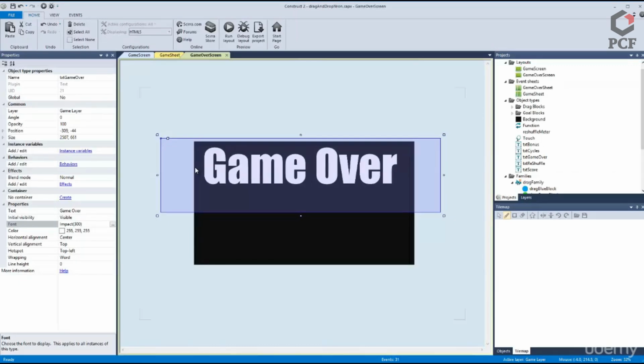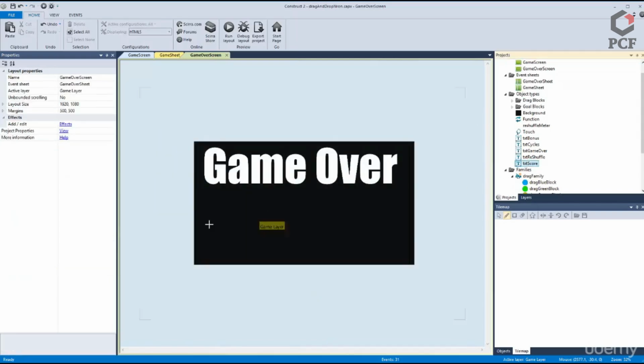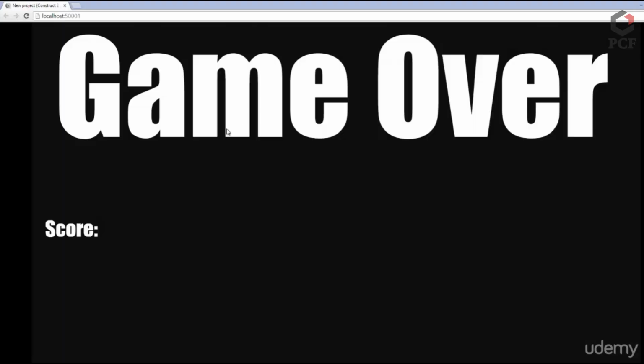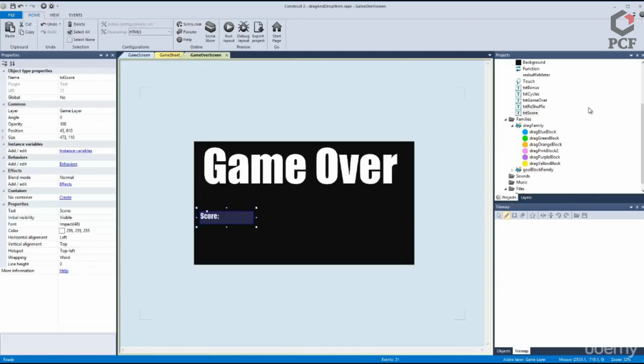Okay, there we go. And what we can also do is type in txt. We can put the score in here as well. So let's run the layout here, and it should print the score, but we haven't done that yet.